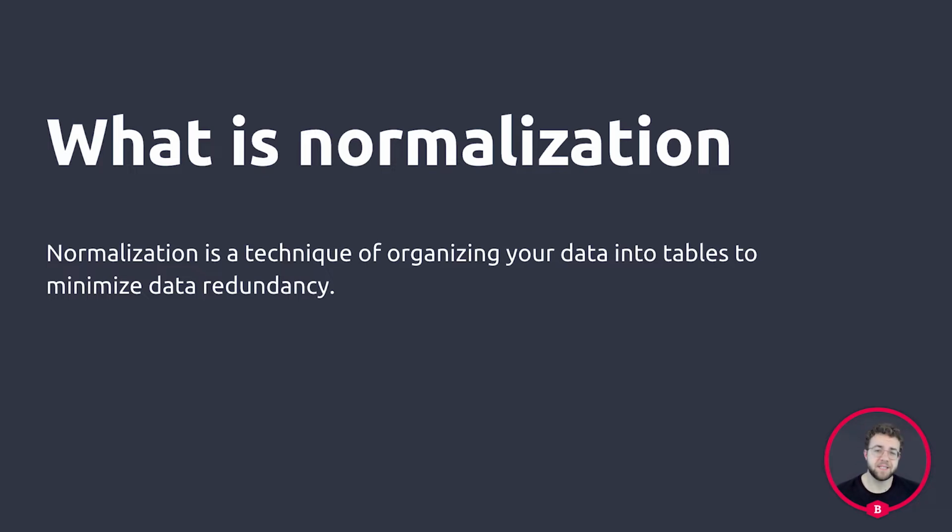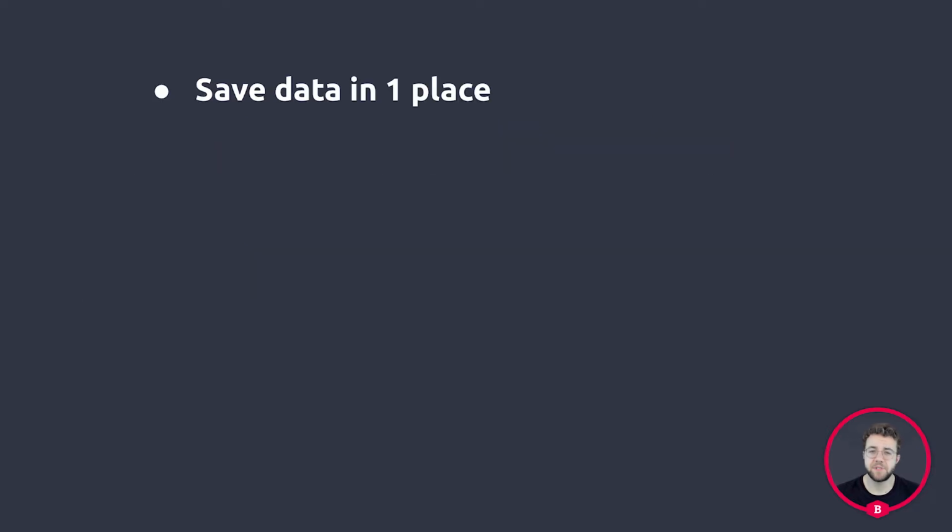What this means is that when you save data, you save it in one place only, and you make sure that it's not saved twice. And in order to do this, you might need to create extra models or think about how you want to create your entire data model in a different way.